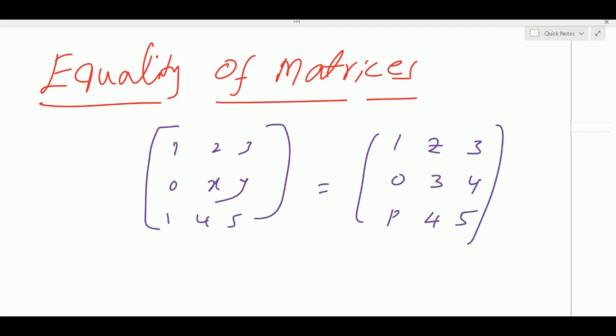We can observe that in the middle of these two matrices the symbol is equality. Two matrices are equal when they have the same order. Order is also known as the type. In this matrix, the LHS order is 3 rows and 3 columns. The type of a matrix, which I discussed in part 1, is also called the order of the matrix. In the LHS the order is 3 by 3, and the RHS order is also 3 by 3. When two matrices have the same order and are equal, we must equate the corresponding place elements.